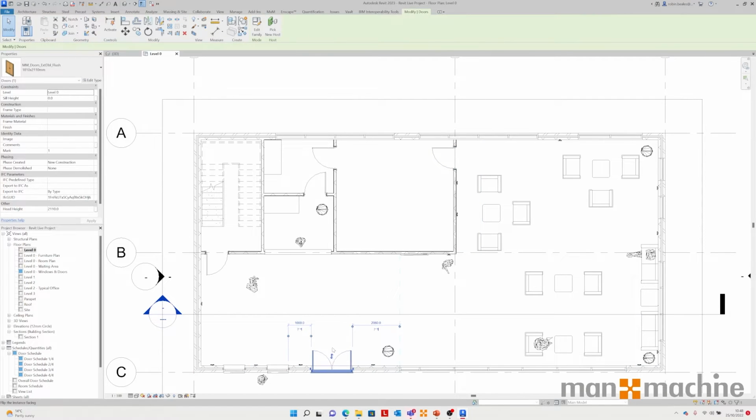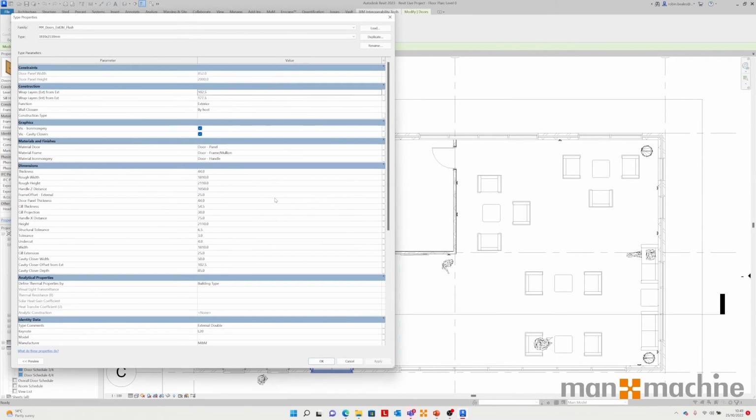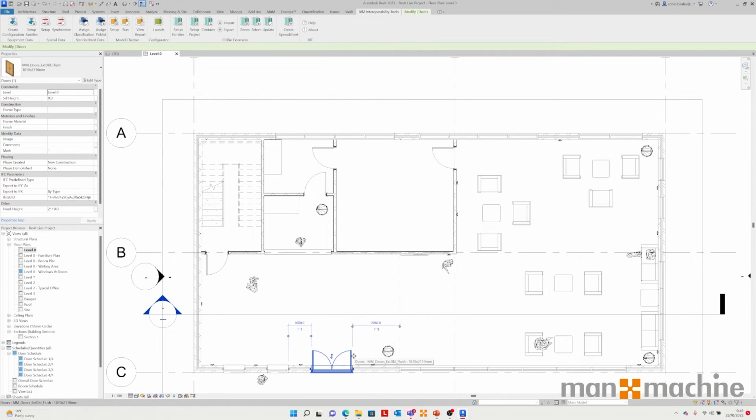Do the same thing to the front door here. Let's select it and go to BIM, Interoperability Tools, assign classification, and maybe this time, let's say this is a composite front door. So let's search for comp, and let's say this is a composite door set, assign. Once again, it will take that information and assign it under the uniclass.pr number and the uniclass.pr description. You carry on and do that throughout your file and you will have a Uniclass aligned set of information, which is great. So we have the ability to assign Uniclass classifications and other classifications directly to our components, and we can do that quite quickly.